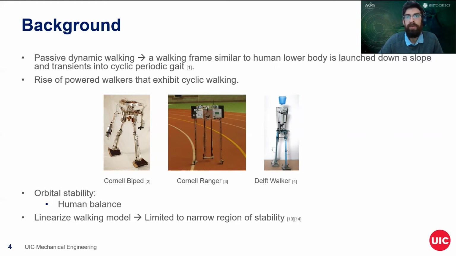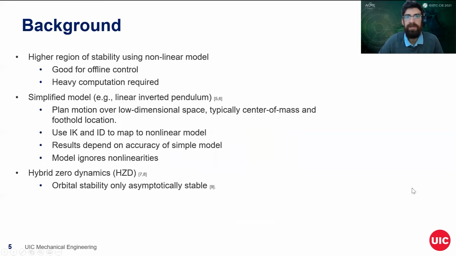These robots are unstable instantaneously, but become stable over the time scale of a step. And this cyclic stability is known as orbital stability and is the primary means of balance in humans while we walk. One method of achieving this cyclic stability is by using nonlinear dynamics. Here, the nonlinear walking model can be linearized, and then using pole placement or discrete quadratic regulator can achieve control. And although this method is simple and quick, it limits the region of stability to a narrow region around the cyclic gait. Other methods used to achieve control over the cyclic gait are included here with some of their limitations.